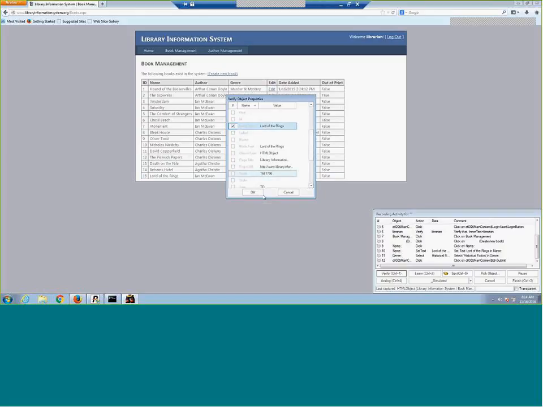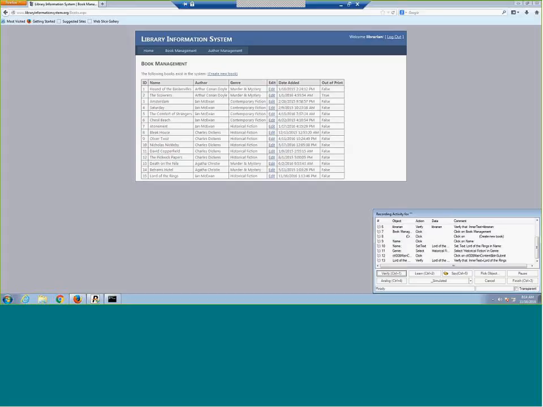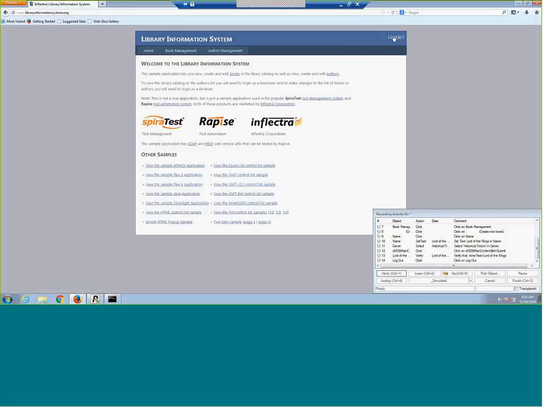Loading. There you go. And the last thing I want to do is log out. And that's an important step, because if you don't do that, when you play the test the second time, you'll still be logged in. And because it shares a login and logout button, it will just log you out instead of logging you in at the beginning. It's important to return to the starting point.